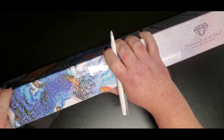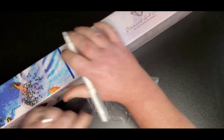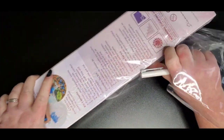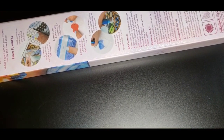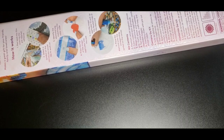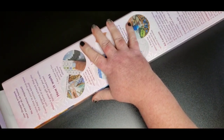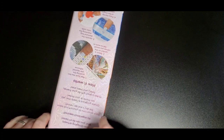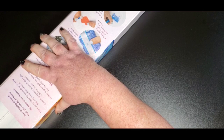This one is 56 by 66 centimeters. It has 51 colors with 5 ABs — I cannot wait to see where these ABs are going to go. It has 57,681 drills. Yeah, that's a lot, but I'm sure it's going to be worth it. I can't wait to see it. It's so cute. I didn't pick this one out, but the person who sends me the sneak peeks has been working with me for three years and she knows my style.